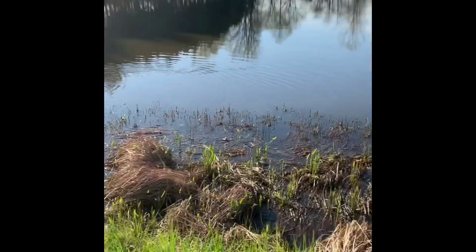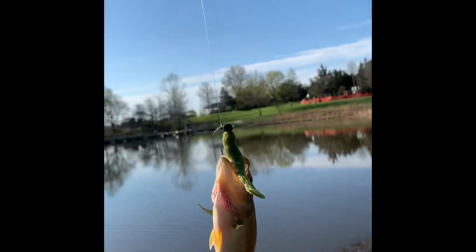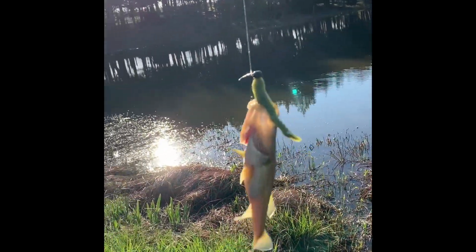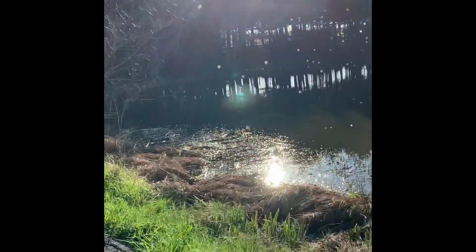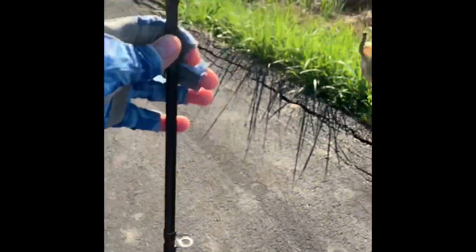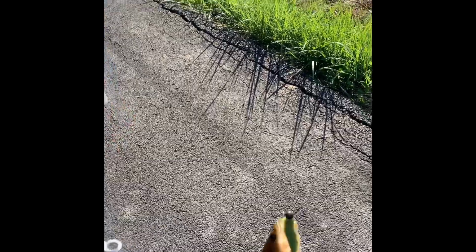Good as any store bought. Yeah. That's the one we made. I just caught this fish right there, Woods. Let's go. On the homemade lure. It's so small. Hey, that's a fish though. That's a fish. Let's go. I didn't cheat at all.